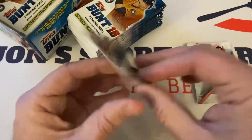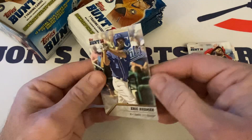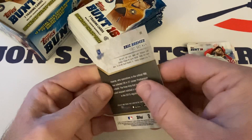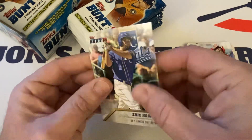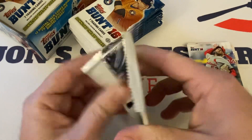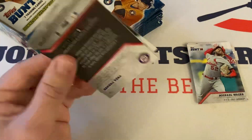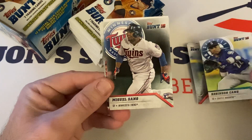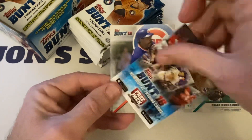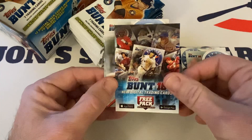Oh wait — there's more card? No, it just felt thicker for some reason. Must be a weird cut — like a weird production error. There were digital cards inside here, but I don't think they're a tear card. So here's the code right here — free pack. You scratch off the code right here. That's just my imagination on the card feeling thicker.